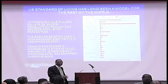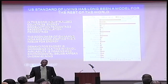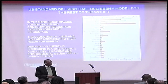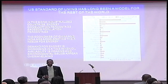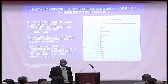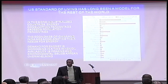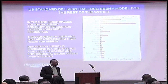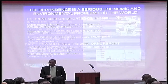When that starts to happen, of course, we're going to see more CO2 in the atmosphere, and more and more impact. The other part we should be concerned about is that we're already seeing a lot of competition for existing energy resources, particularly fossil fuels. As the world consumes more and more, that competition is going to continue to increase, and we're going to find ourselves bickering over dwindling resources. And of course, that leads to more conflict.